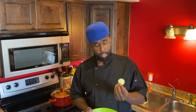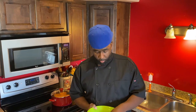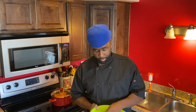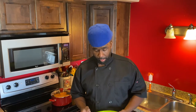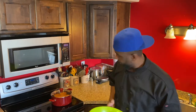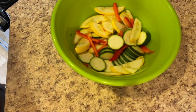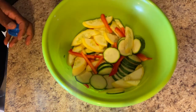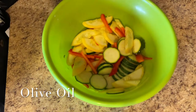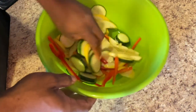So for my veggies, like I said, I got zucchinis, squash, and some red bell peppers. We're gonna add some olive oil to that, a little bit of salt and pepper, a cayenne pepper, and saute this to make this really, really good. So what I'm doing right now is just adding a little bit of olive oil to it, just to get it mixed up in there. And mix it up real good.